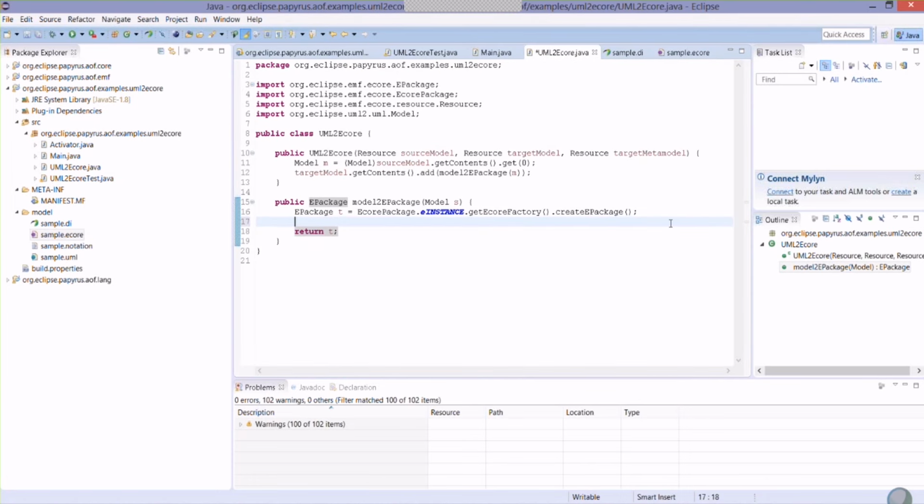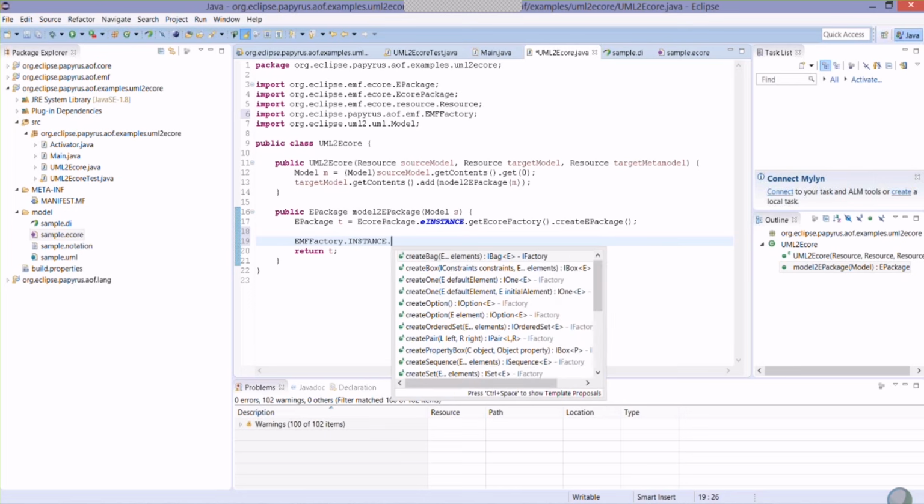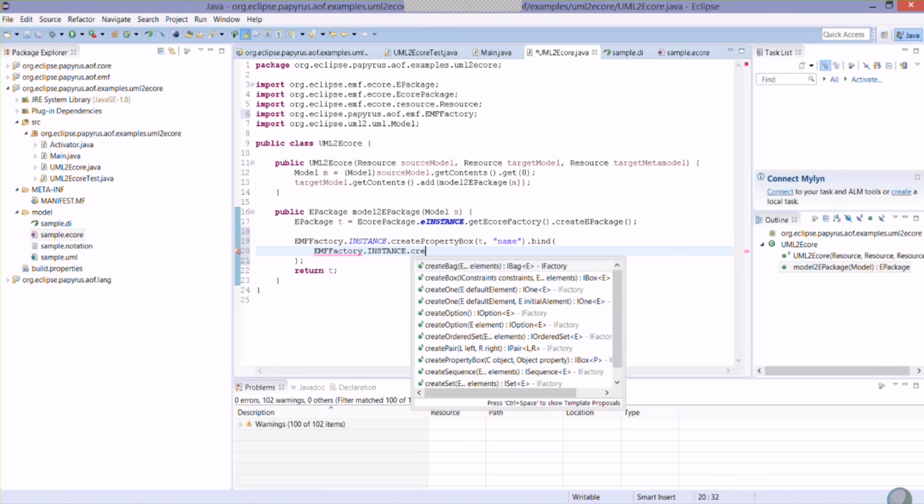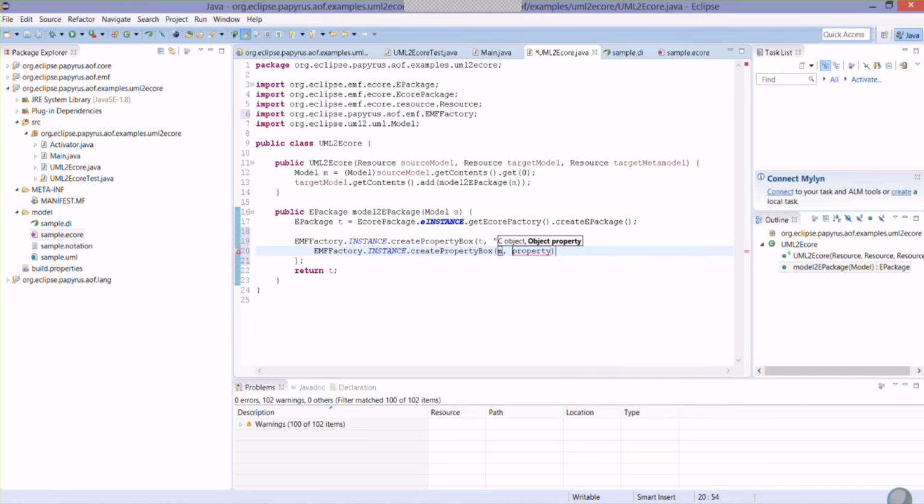So if you remember correctly, we have to use the EMF factory in the property box. And here I can use name, but I can also use the package type. And I will bind this to the box for the source element.